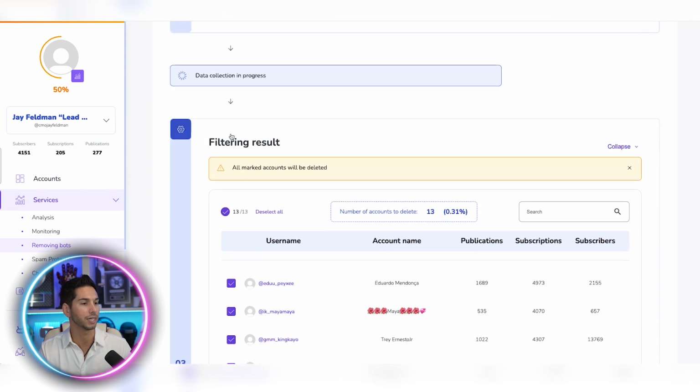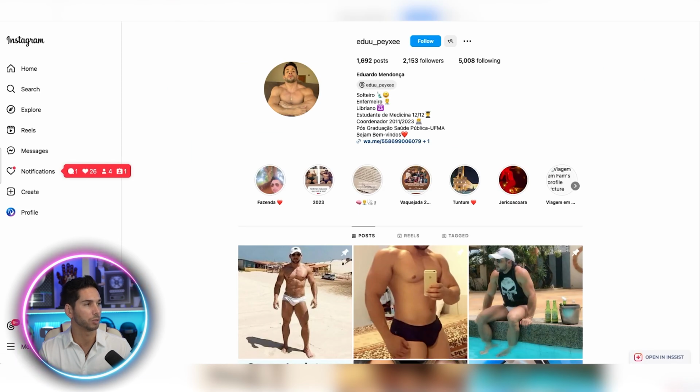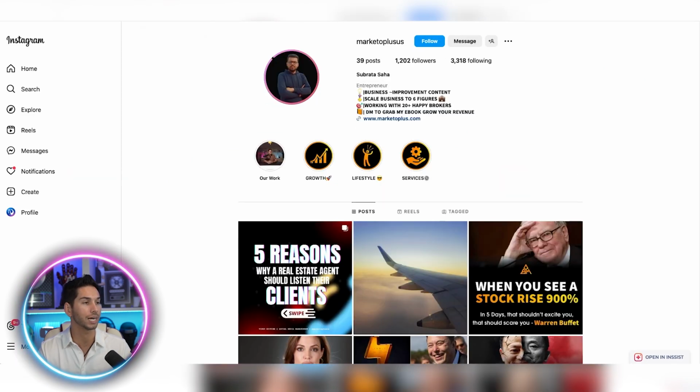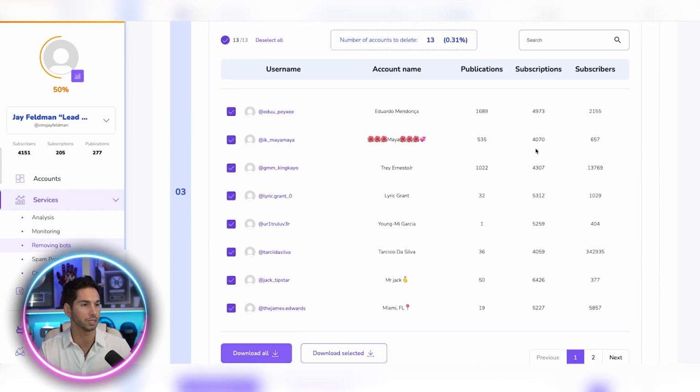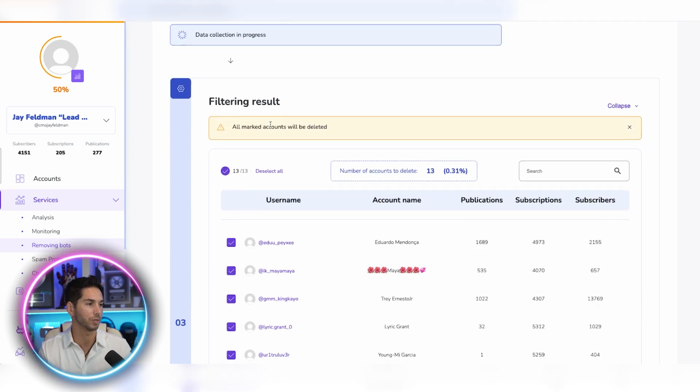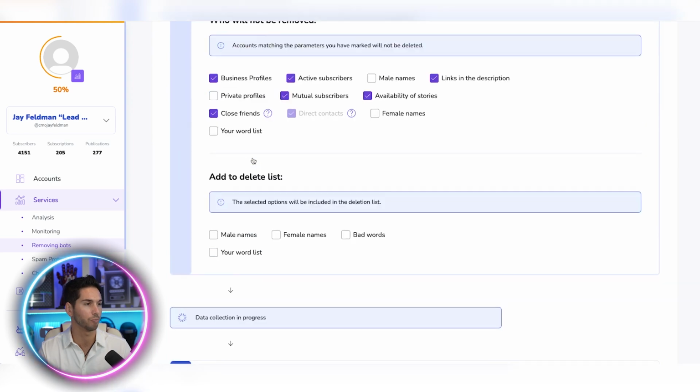So now it's collecting data and filtering those results. Let's see if these are people that I definitely want to remove. If he's following 5,000 people, the chances that he sees my posts are highly unlikely. So I do want to go ahead and remove that person. I do agree with these. These are all people who are following too many people, and I'd like to get rid of them. But it's only 13 people, so I might want to expand my parameters a little bit more. But this is where you can play with it so that you're really only removing people that you are absolutely certain that you want to remove.